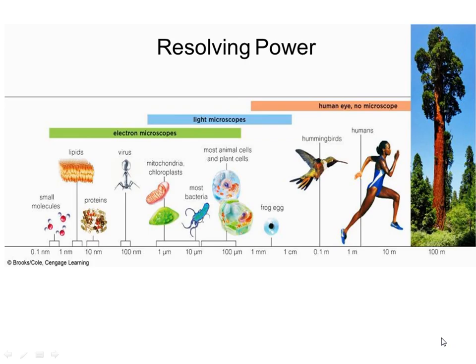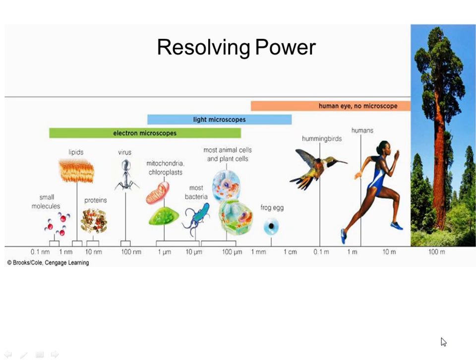So just how big is a cell? Let's take a look at this little chart to see how big cells are relative to other things. And go back to your information that we looked at in Lab 1 when we talked about metrics, and we learned what a meter was, and a centimeter, and a millimeter, and a micrometer. Remember that? So let's take a look at these images.